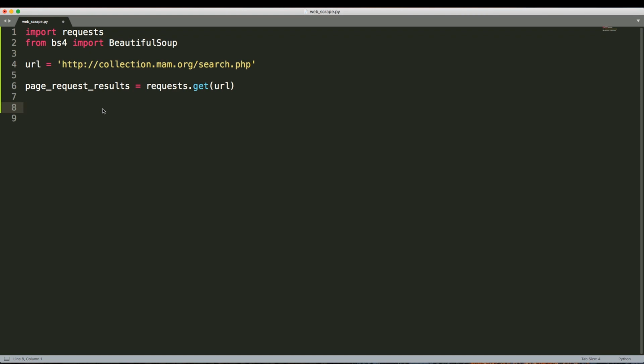There's other stuff in there like the status code of the request, that it was successful, did it fail, if there was an error message, etc. But what we can do is just pull out the HTML that we got back. So we can say page HTML equals results dot text. Text is whatever came back from the server, whatever response was in the body of the server response. And so let's just try to print that and see what it looks like.